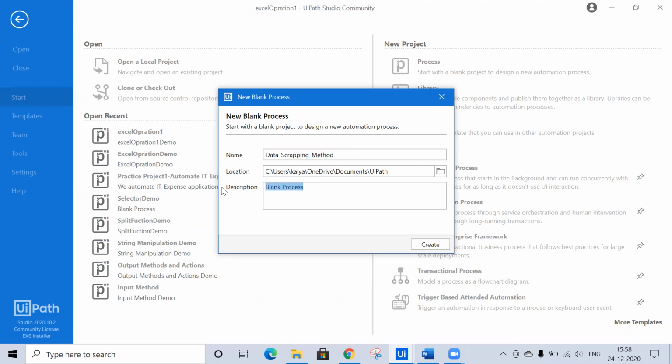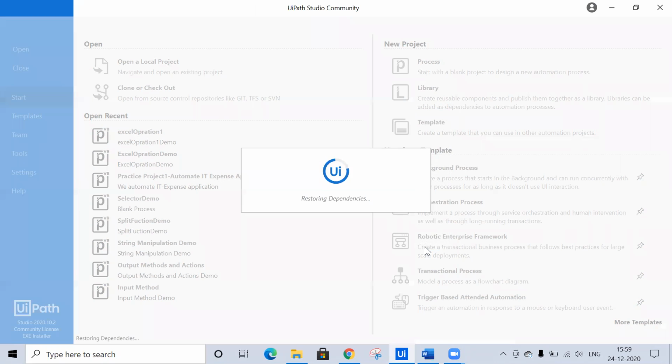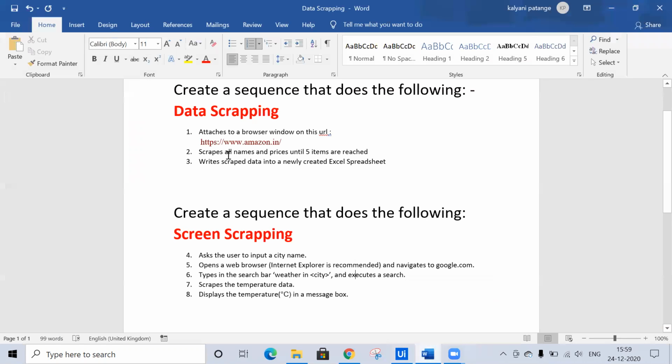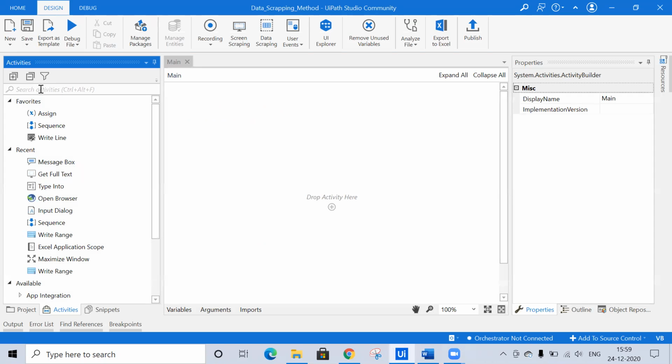Data scrapping method demo. First, we have to attach a browser window, so we have to open a browser first.